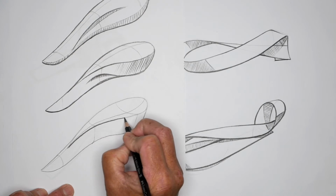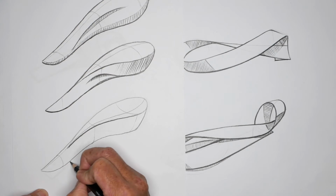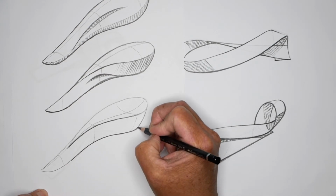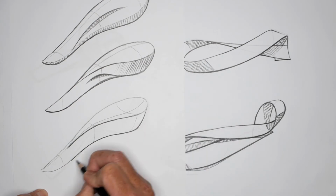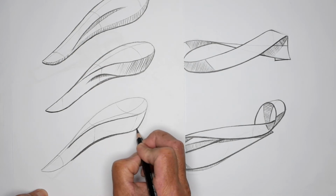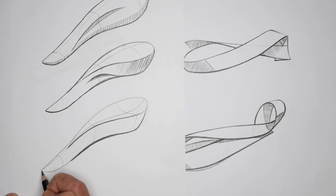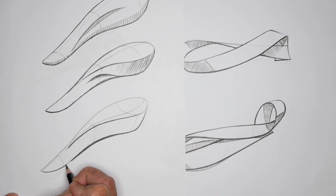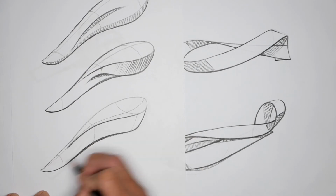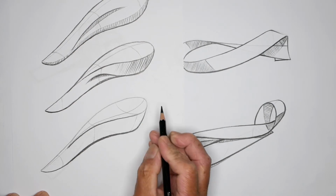And I'm making this heavy to bring this edge forward. Of course, this is the baseline. Let's just make that a bit thicker. You know, any mistakes on this page is no problem because it's just an exploration, right? You're practicing and searching. Again, that's up to you if you want to do this. I say just do it because it takes a bit of time to get used to the exercise.